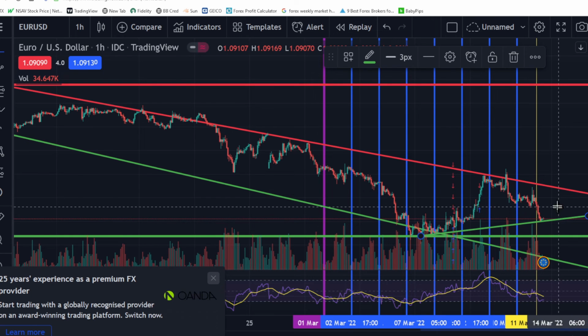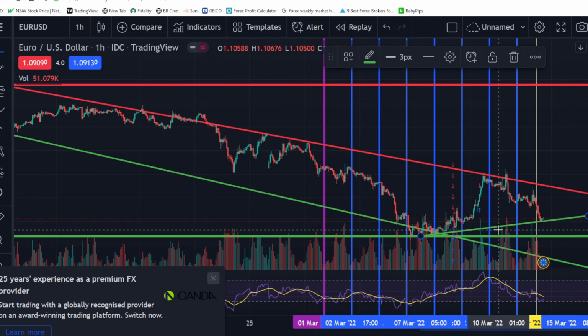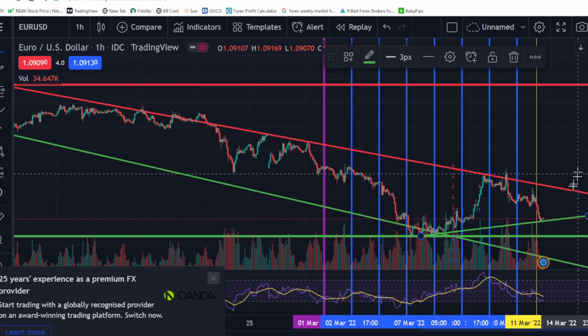Usually when that happens, you look for what's called a breakout. It either breaks out toward the positive or breaks out toward the negative. That will help you as a trader decide, okay, if you think it's going to break out positive, you want to put a buy order and then a sell order when it breaks out. If you think it's going to break out negative, you want to put a sell order and then a buy order after it breaks down.